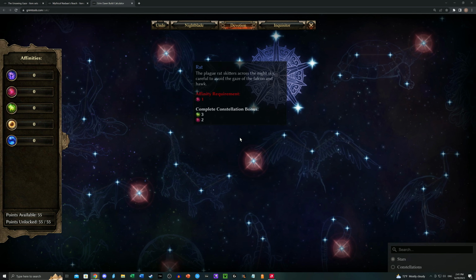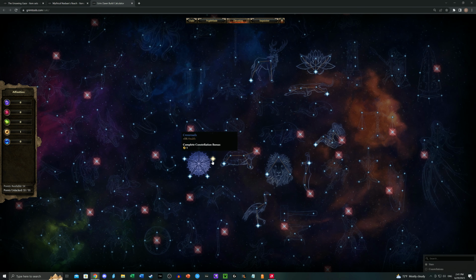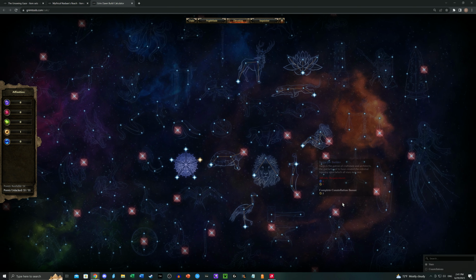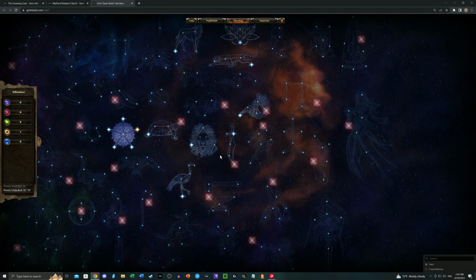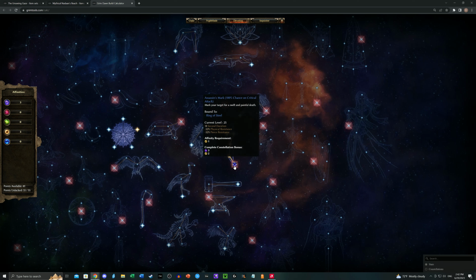Now for devotion, which we're going to get into, as I mentioned earlier, a lot of the same constellations, so I'm not going to go too hard on the constellations here. I'm actually just going to talk about the same skills that I talked about before. The only real difference here is what I assign them to and which ones I prefer. Now, I'm really fond of Assassin's Mark on Ring of Steel, personally.